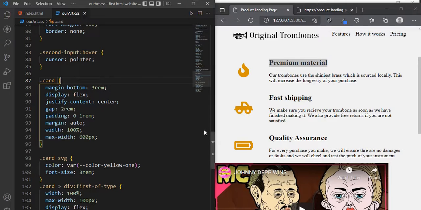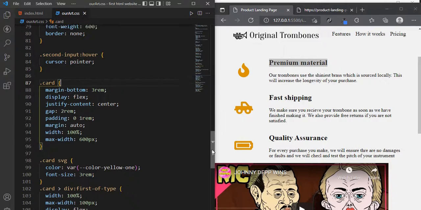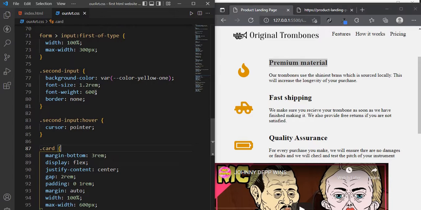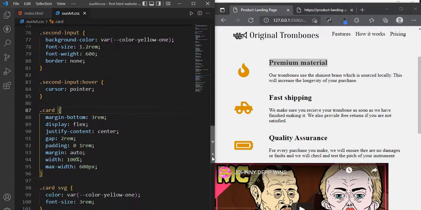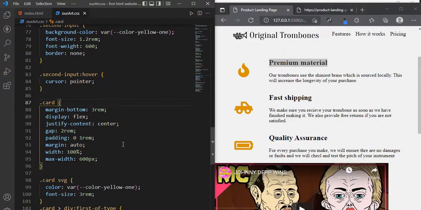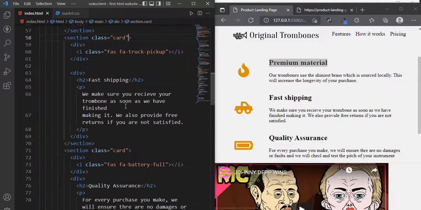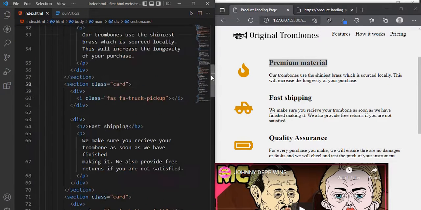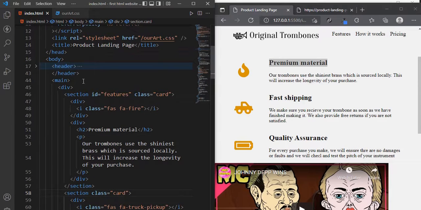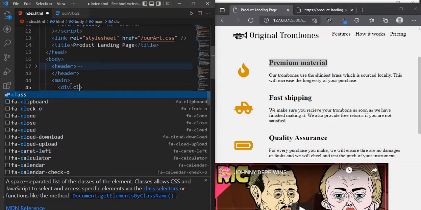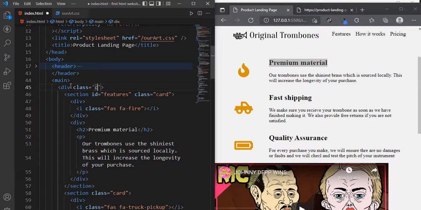Then in the card container, before the whole stuff, we can actually take this div, which is the container of the card. You can say card container.